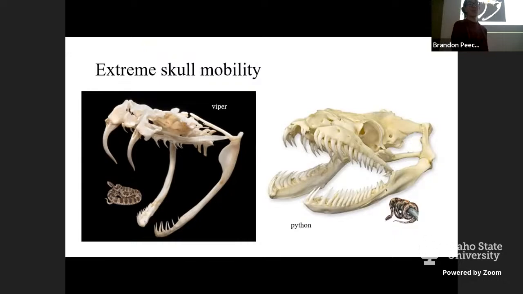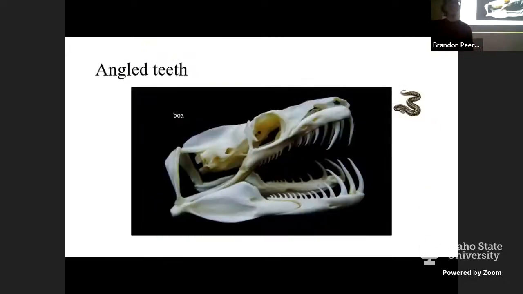Also for prey capture and prey holding, because they don't have anything else they could possibly do, they have angled teeth. All snakes have teeth pointing towards their throats. So when they get you in their mouth, they can get you back down. I hope you can see the brain case up there, and then look at this architecture swooping around the temporal fenestra of this big boa. So it's all space for jaw muscles, all space for there to be big movement. So the angled teeth, angled backwards in a snake, also that extreme skull mobility.